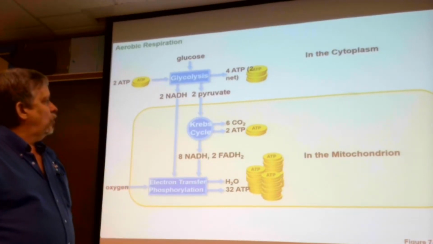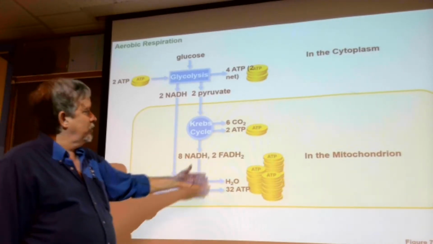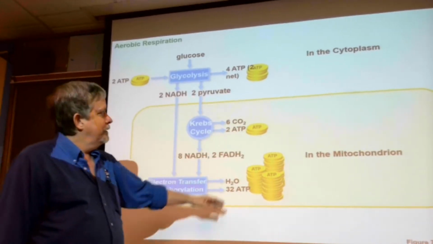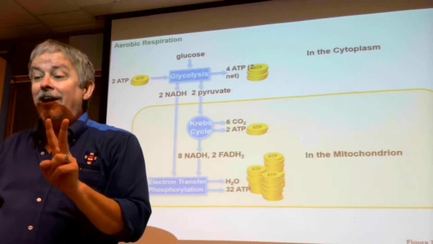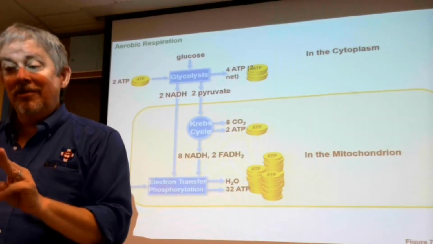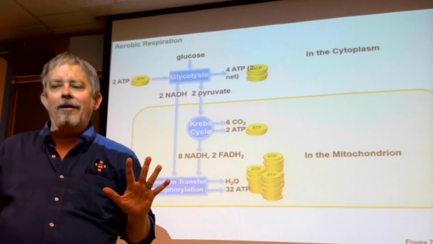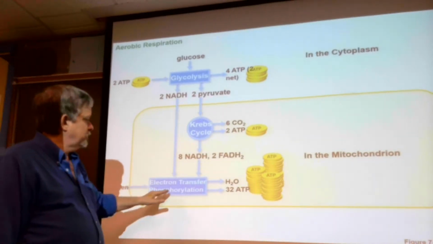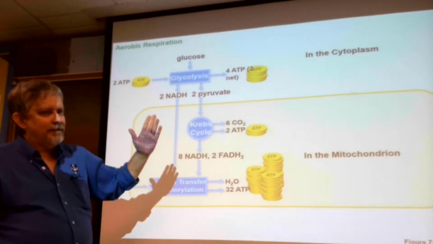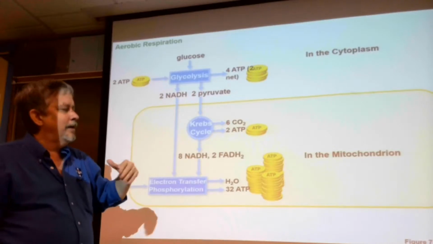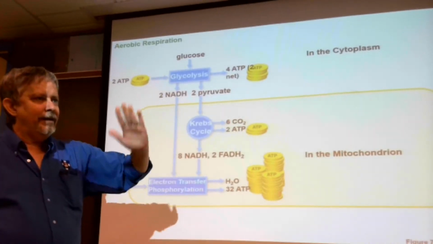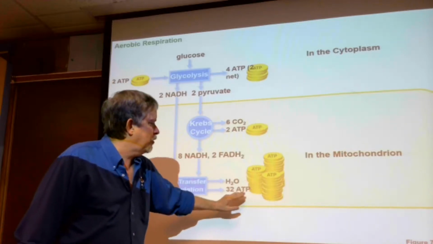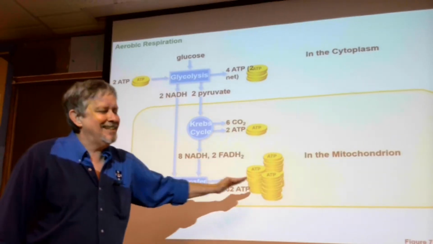And you're going to see, what are we going to get out of this? Well, we're going to release a bunch of carbon dioxide, and we're going to get 2 ATP. That's still not very much energy coming out of a sugar. It's the third stage that is the big energy payoff, the electron transfer phosphorylation. Going down the steps, getting the electron excited, going down the steps, pulling in hydrogen ions, and as they go out of ATP synthase, they will make 32 ATP.